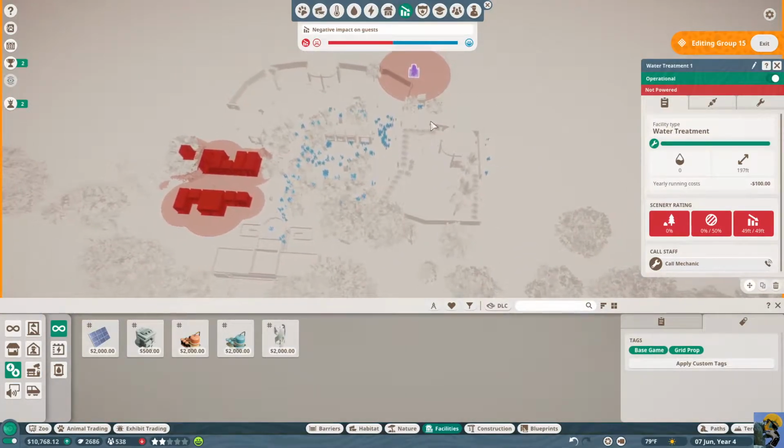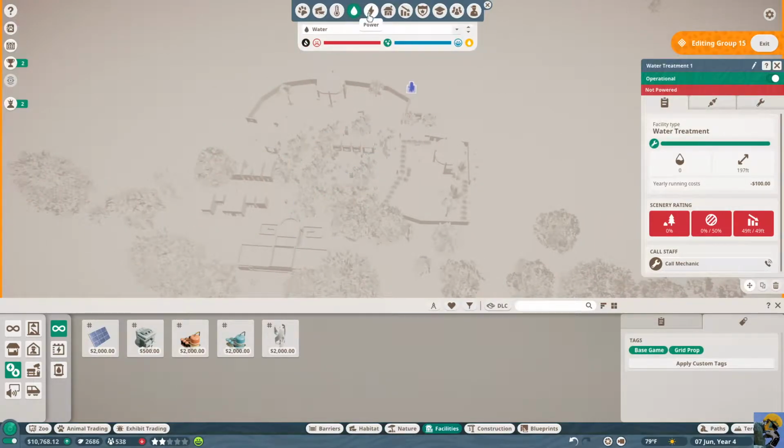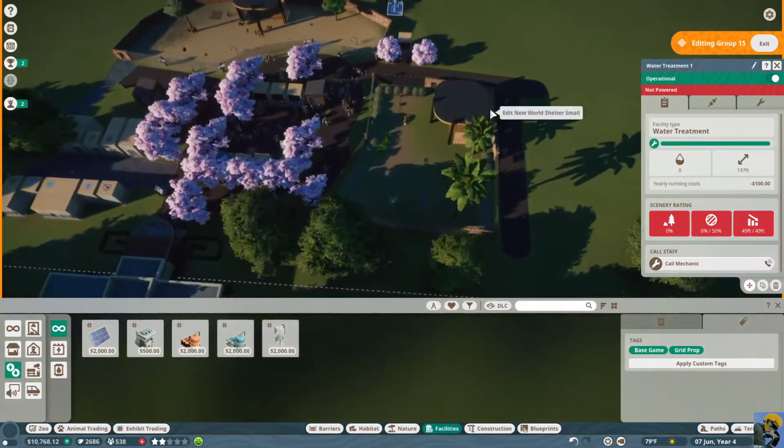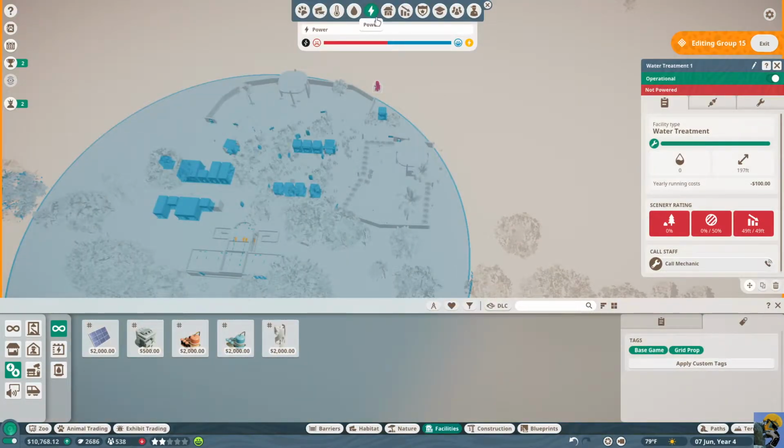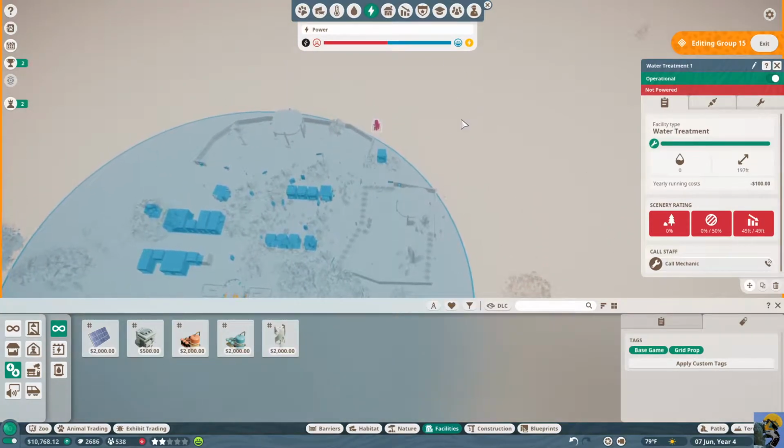But if I look at its... that's not what I want to look at. I want to look at its treatment. Let me see where I can find that. Water. No, not temperature regulator. Well, anyway, I think I need to power this before this heat map will display if it's working or not. It should be powered though, right? Or am I... Oh, it's outside the power. Oh, God, that's a problem.